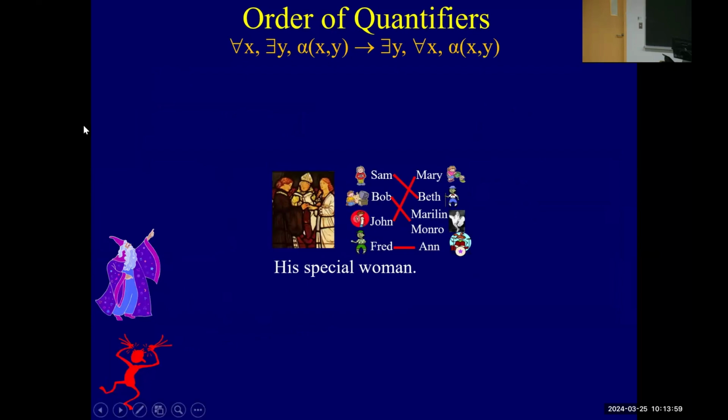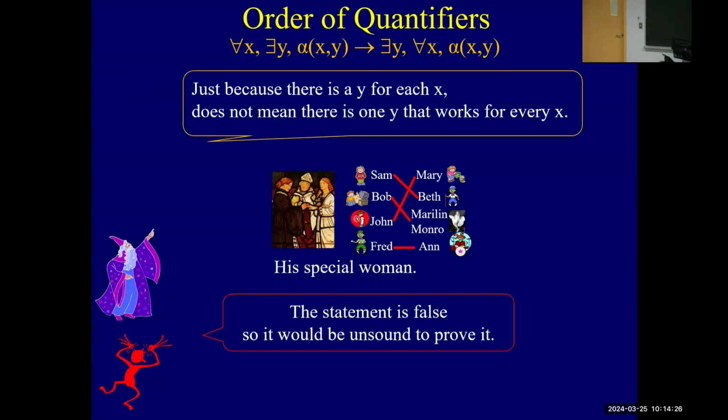So now we're going to try to go the other direction, right? Why I panicked is because I knew you can't go in the other direction. This is saying every x has a y, it doesn't tell me that there's one y that works for every x, right? Every boy loves somebody. Well, it doesn't mean there's a central one, right? So the statement, everybody agree that this is false, right?